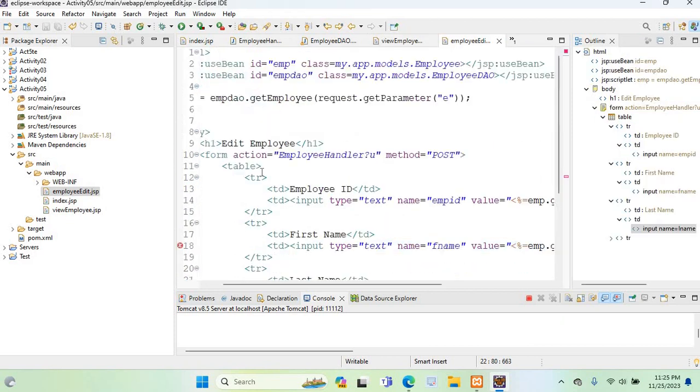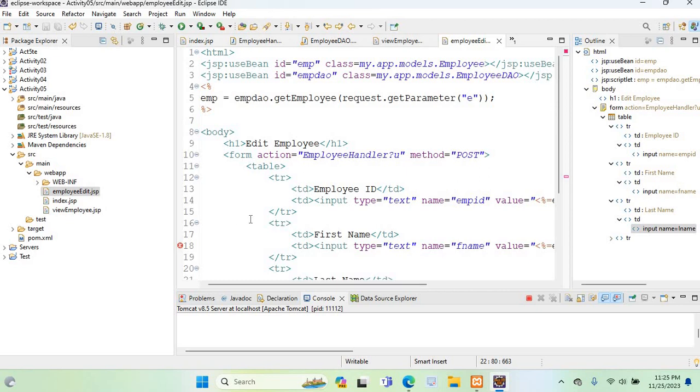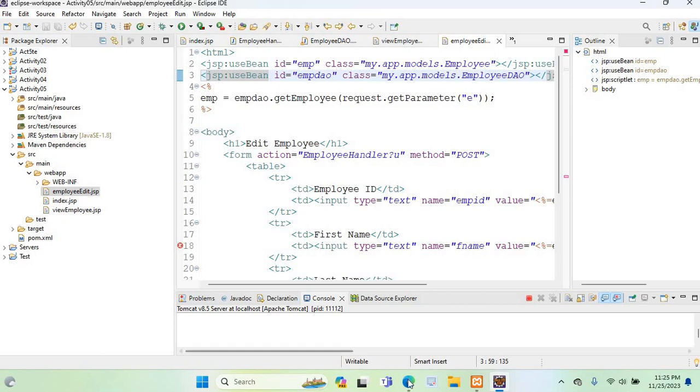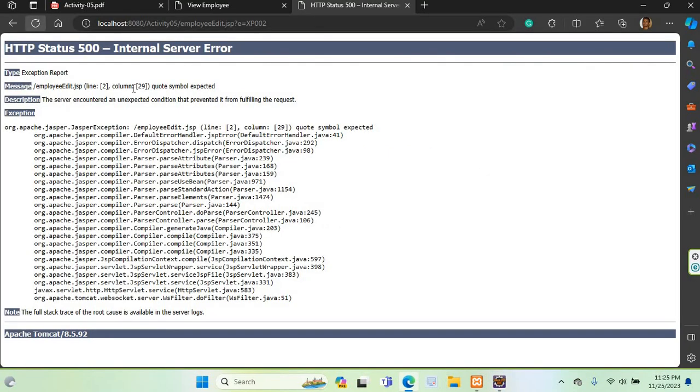Okay, employee edit in this case. I didn't add the double quote here, because this is actually a class name, so this is a value, therefore I need to add double quotes in both these places. Okay, now let's refresh this page.